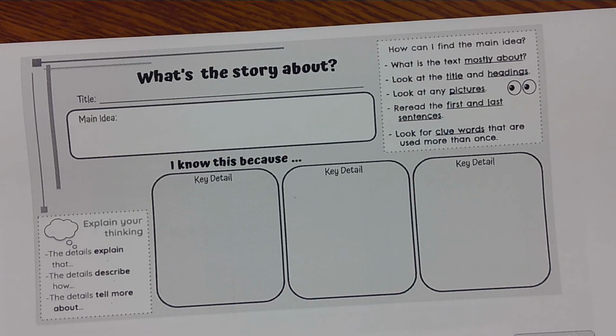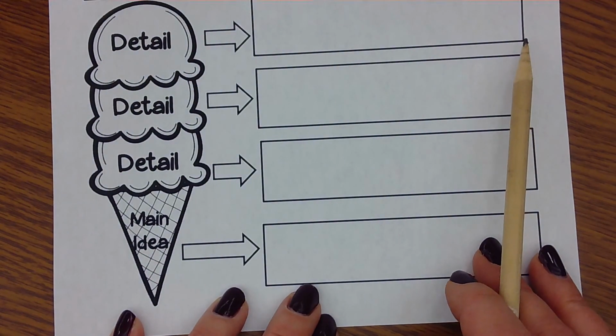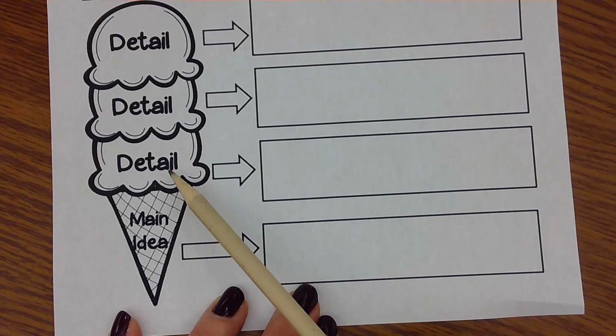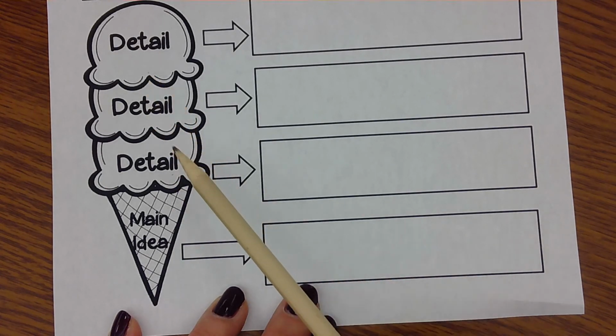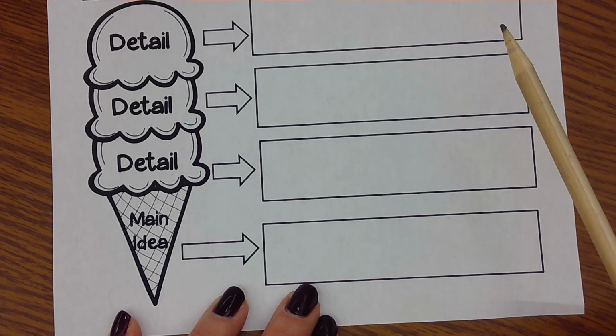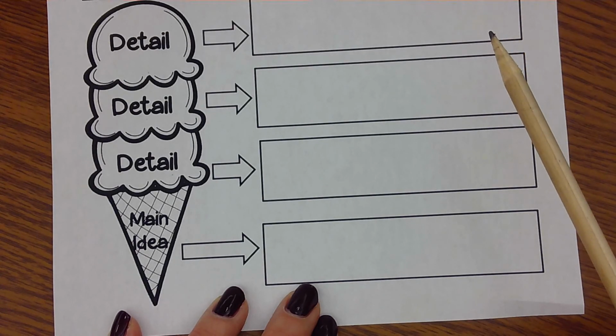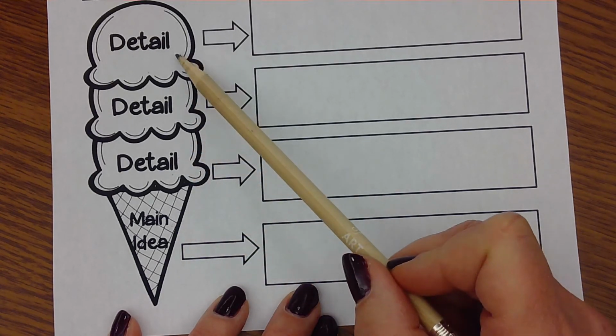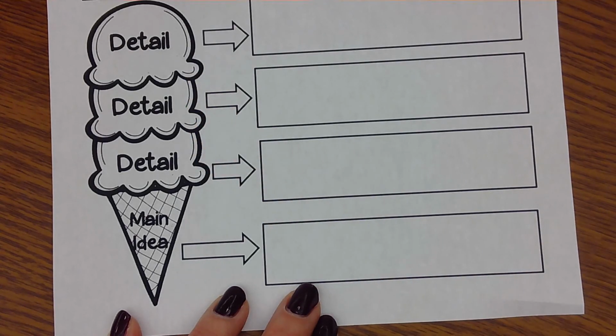Another web I wanted to show you that I thought was kind of interesting was to think of it like an ice cream cone. If someone just gave you an ice cream cone plain, you might not be very excited. But when they start adding scoops into your ice cream cone, it makes your dessert way better, more interesting. So that's how you can also think of the main idea. If it was by itself, it wouldn't be very interesting or very tasty. It'd be a little boring. And then as we add in those details, it becomes more interesting.